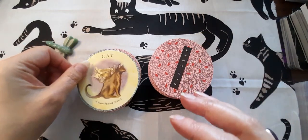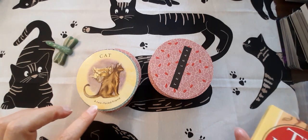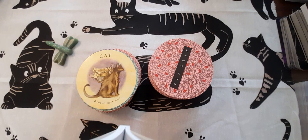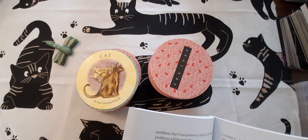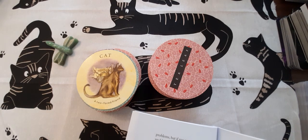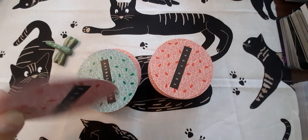I usually draw one of these cards to set the scene a bit for a tarot reading. So I've just pulled out here Cat, and this is a two-faced friend. So let's have a little look and see what it said about Cat here to give you an idea of the guidebook. So it says, a seemingly benign cat sits on the stone floor enjoying the late afternoon sun. An image of a snarling cat ready to pounce on its prey appears over the shoulder of the other cat, revealing its true nature. This card is a warning to be careful of the people you regard as friends. One of these people is two-faced and cannot be trusted. Yeah. So there you go.